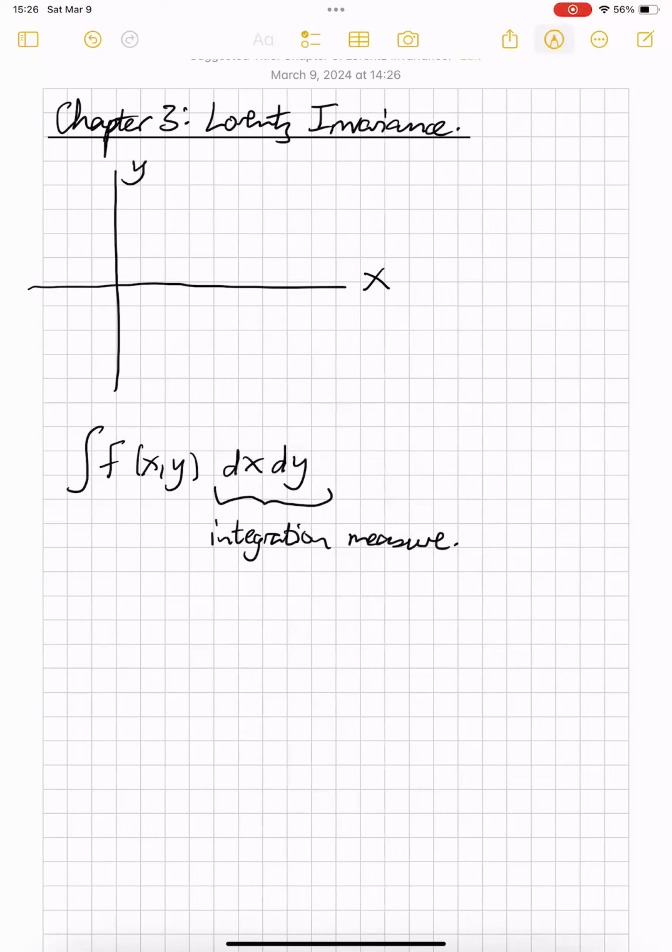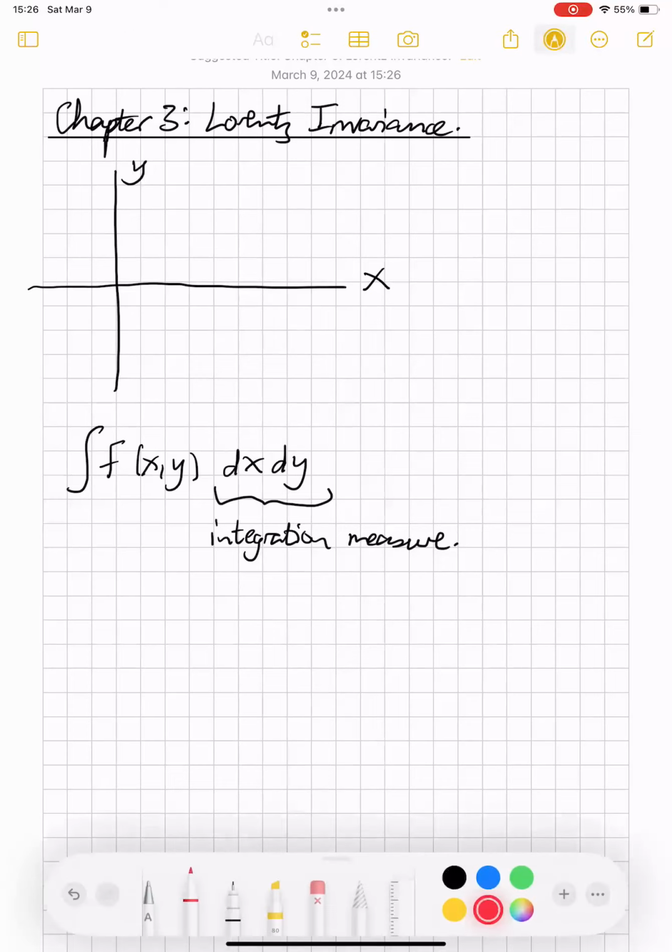Now, there's a whole theory in mathematics devoted to integration measures, and there are formal objects that are called sigma algebras. We're not going to need to go into so much detail at all. We're going to deal with things in a much more pedestrian way. So what is the idea? Well, the idea is we start off and we break up the plane into little segments, little squares, okay?